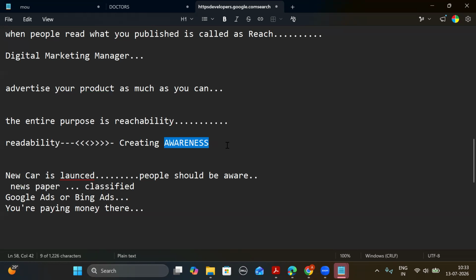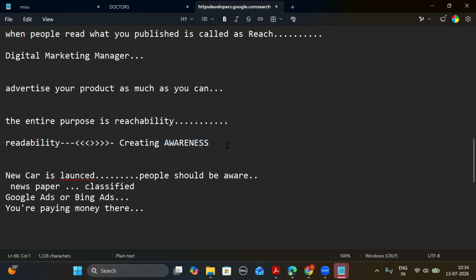Say, for example, people study and go for visa interviews, right? And they will go for higher education, like studying abroad or something.